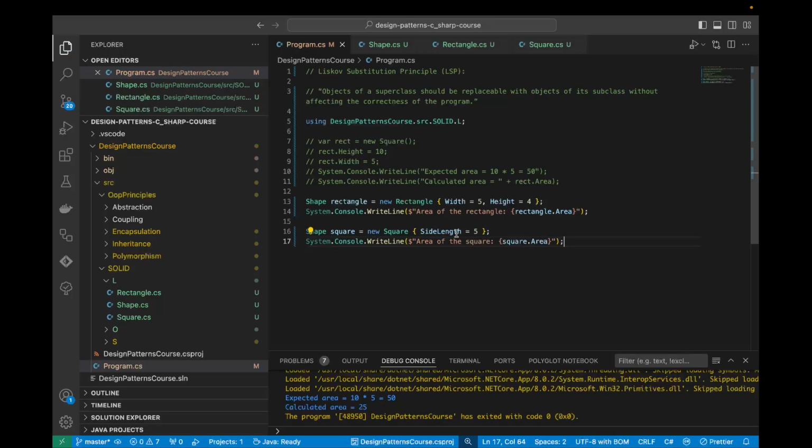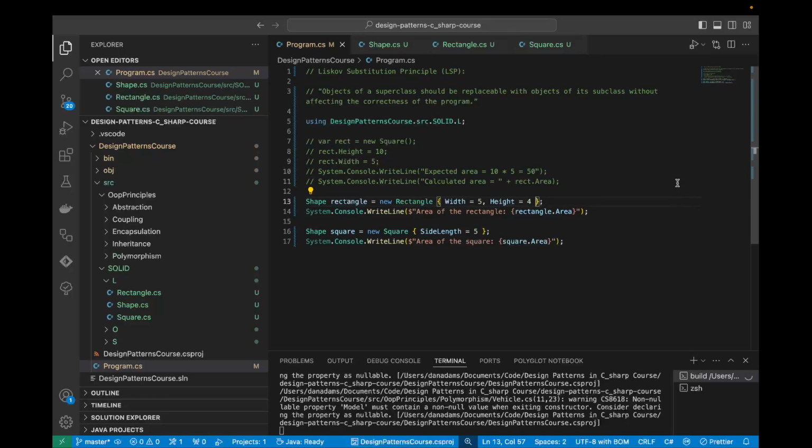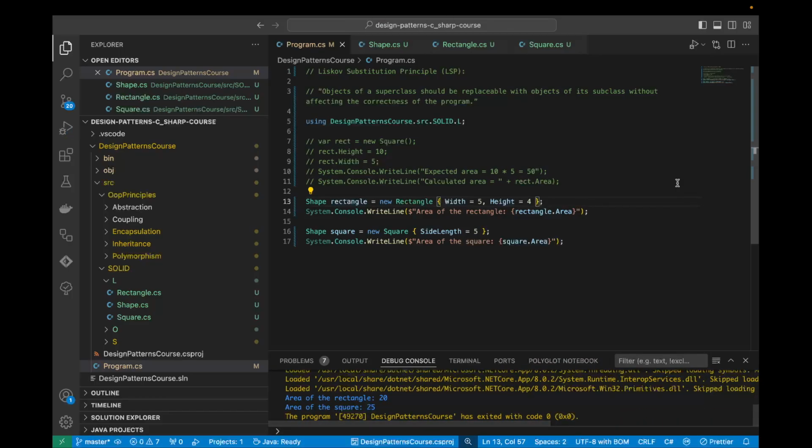Here we're expecting 25 because 5 times 5 is 25, and above we are expecting 20. Okay, perfect.